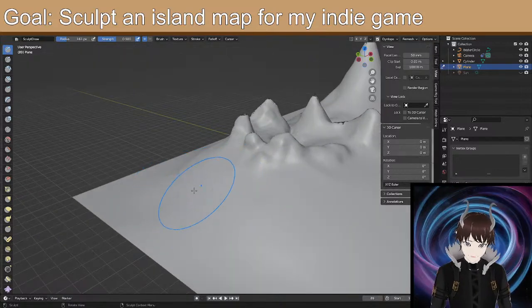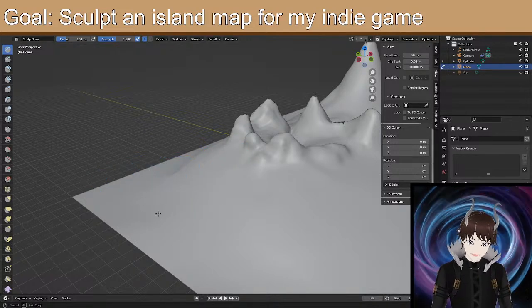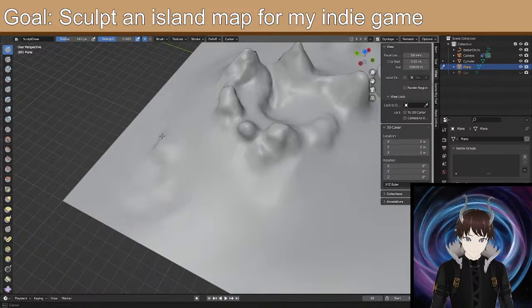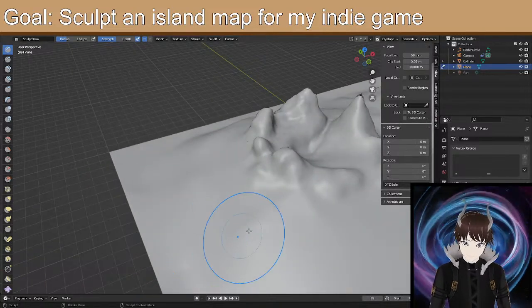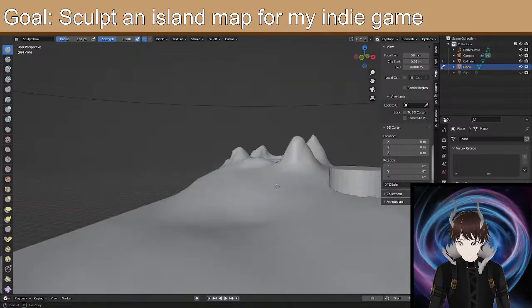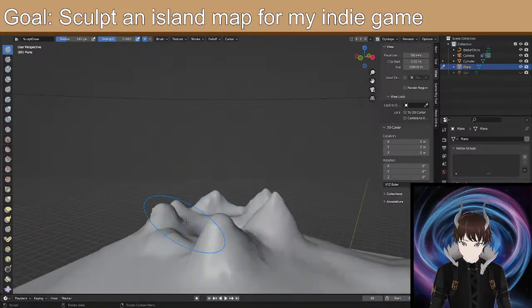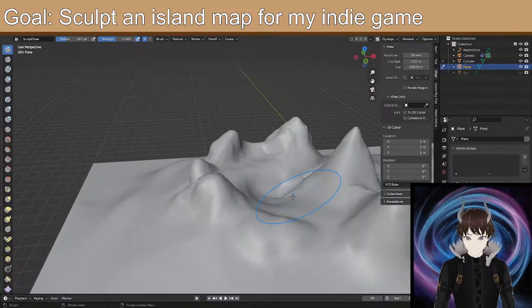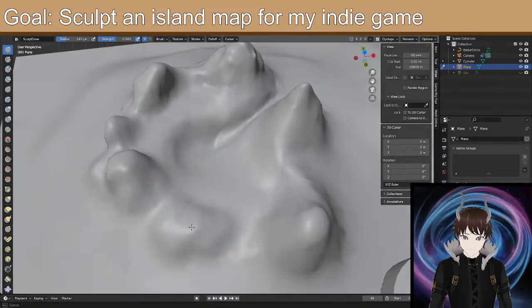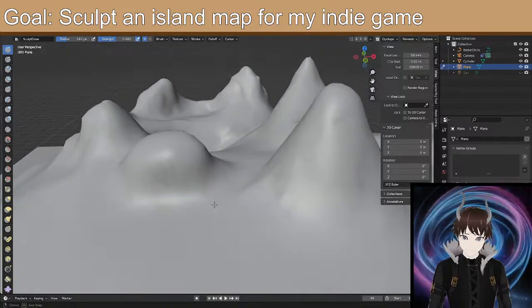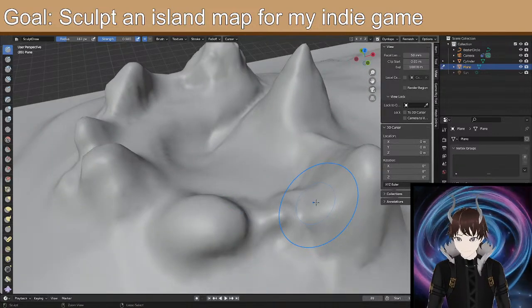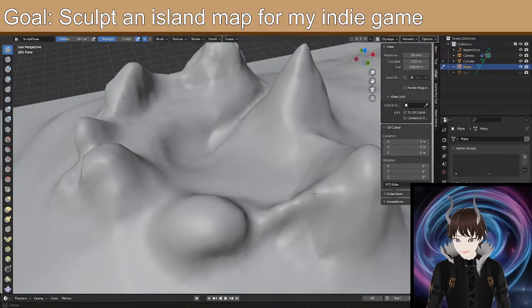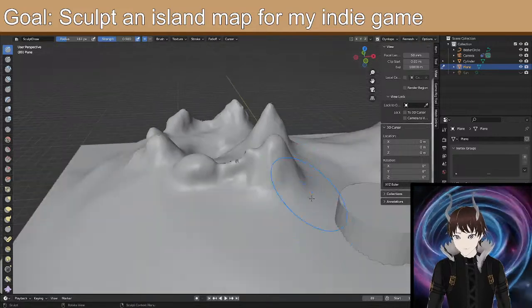I'm not quite sure what I'm going to do about this space, but I'll definitely think of something. But for now, let me bring it up a bit. Okay, that's a bit better. This one also needs to be considerably higher. I'd also like a bigger ridge between those two mountains to make it a bit more scenic from the main village.